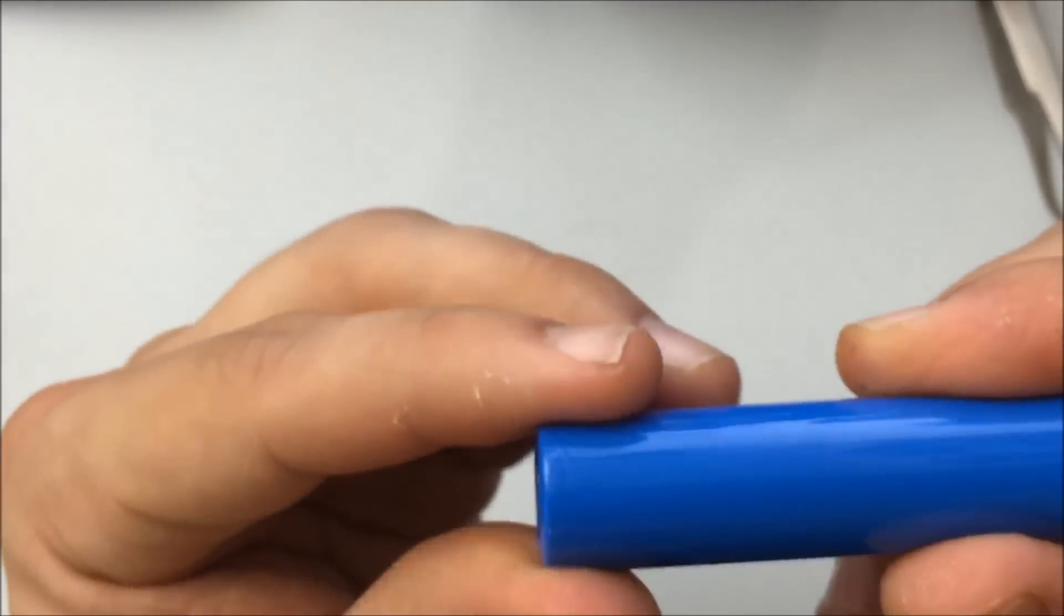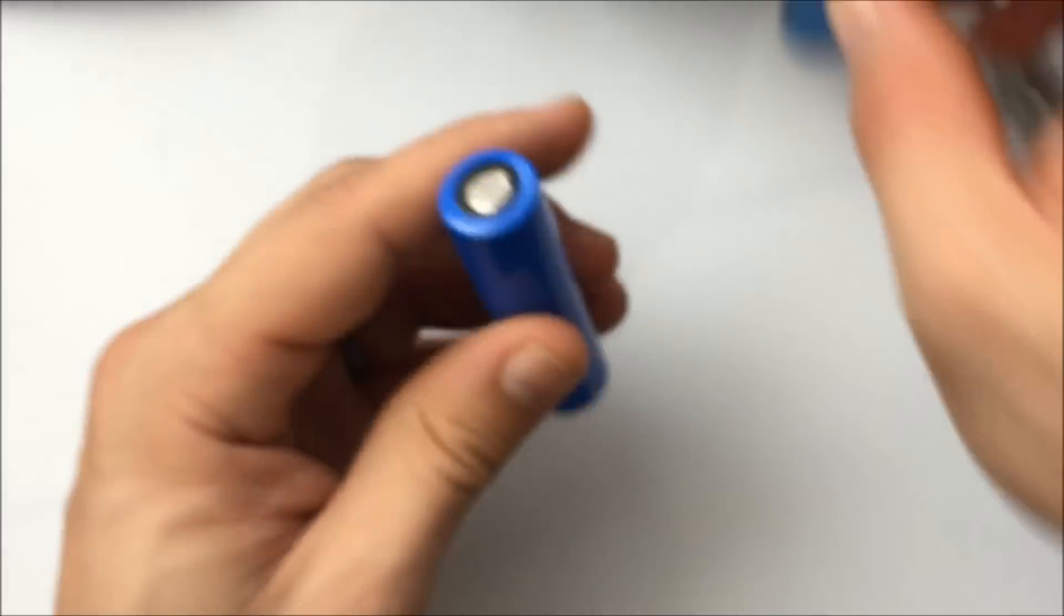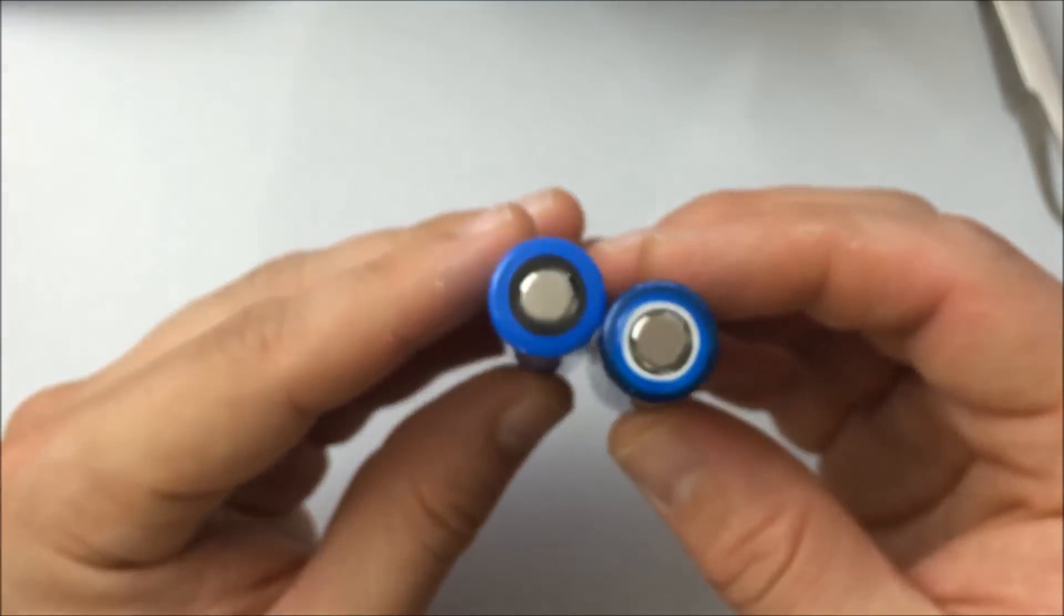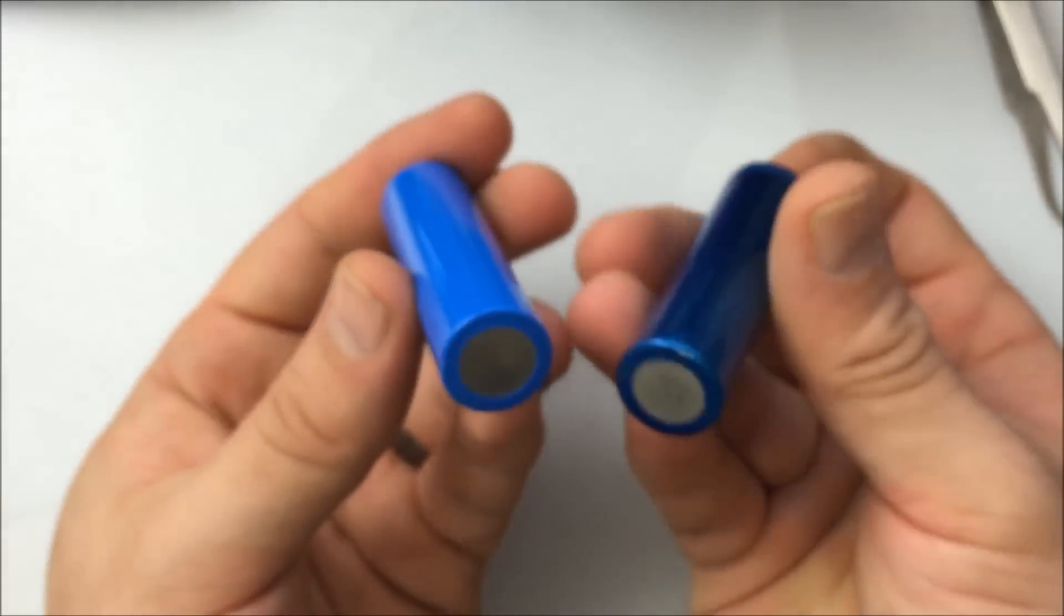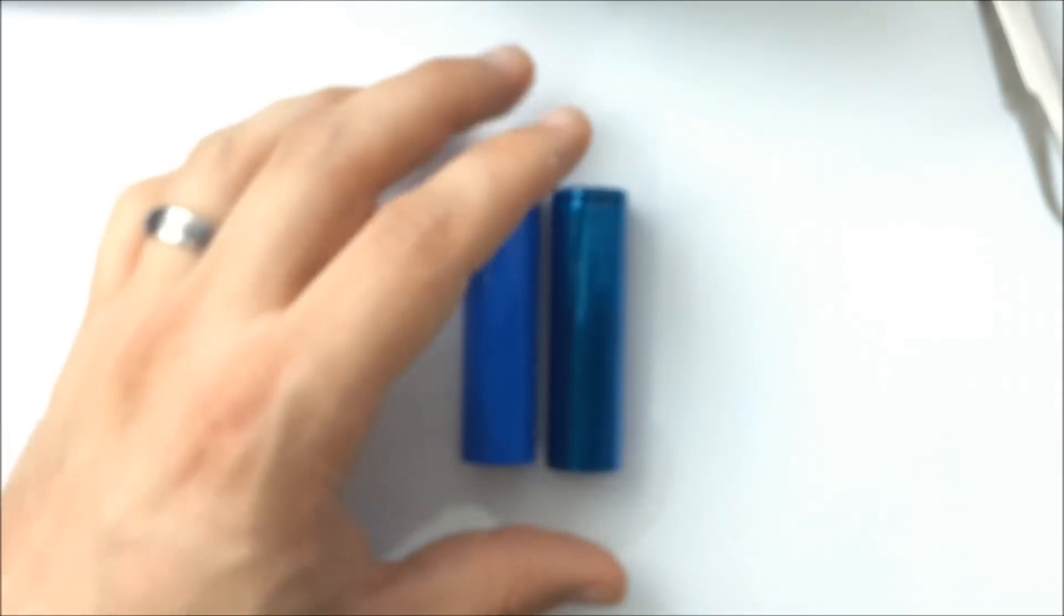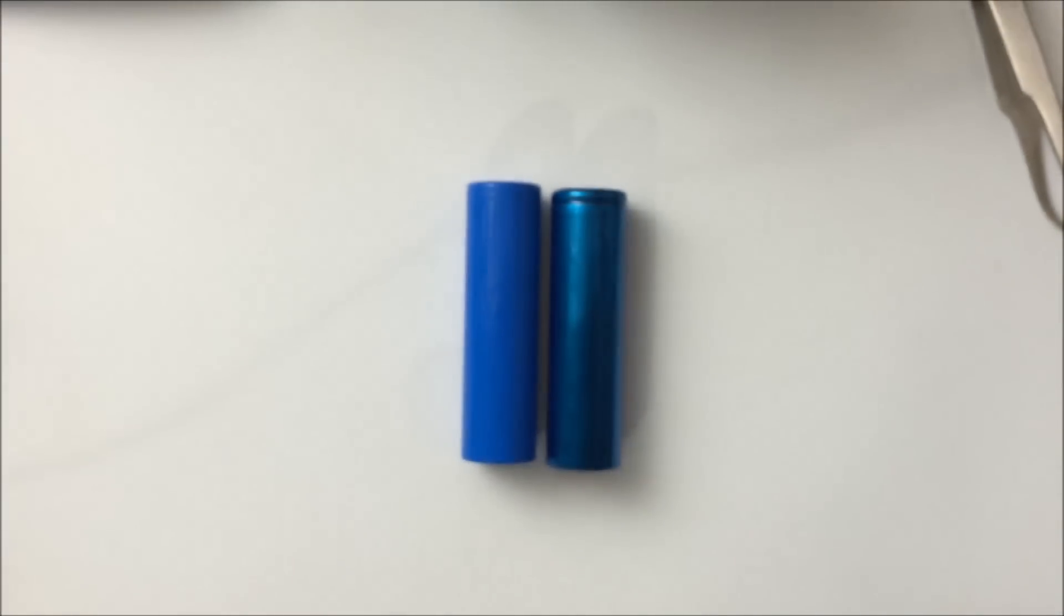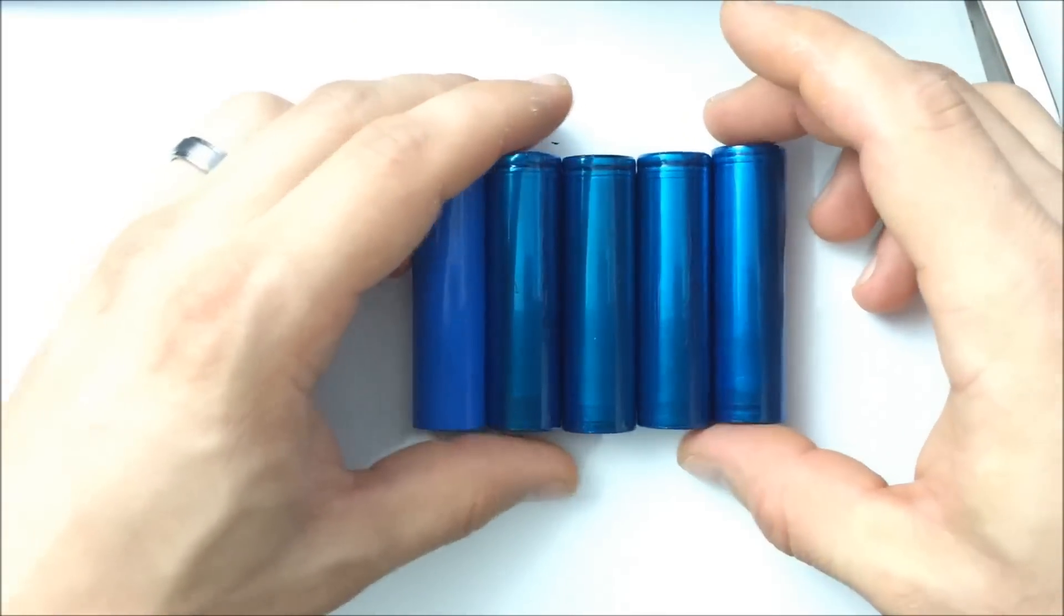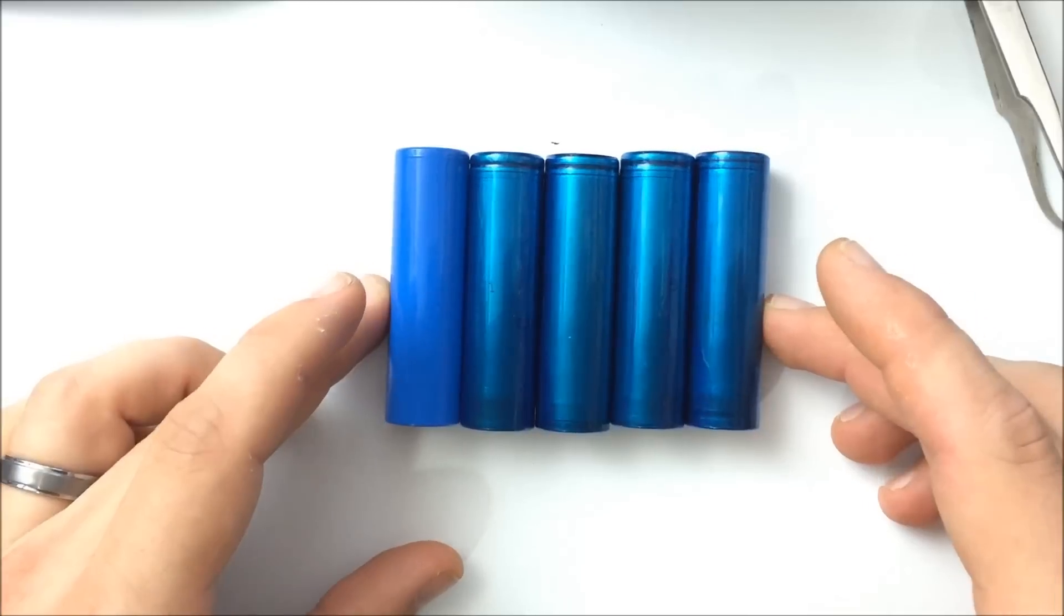These shrink wrap sleeves cost me $1.36 for 50 of them. Nice and thick. They seem durable. You know, like I said, translucent or non-translucent, depending on what you like and how you want to label them. But a really smart, effective way of protecting yourself from any kind of battery problems. And you can really get some more use out of your batteries once they're damaged by doing this. So there you go.